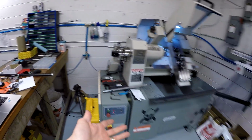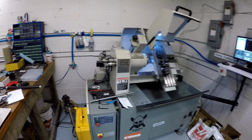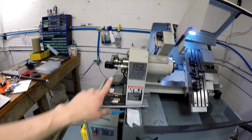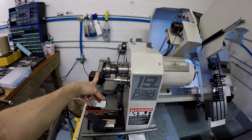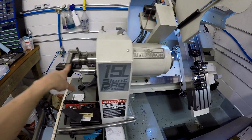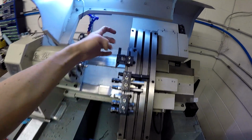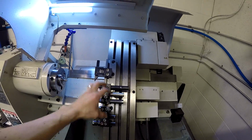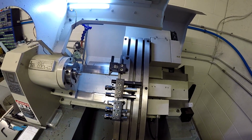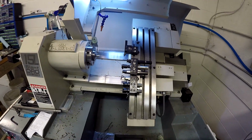Yeah, and then the Tormach Lathe is the other baby. I've been using this a lot lately. So I've got the lathe with their prototype bar puller. They need to put this into production, or at least something like it, because it makes the collet awesome. Gang tool setup. I would like to get the turret eventually. So it's got 8 tools in the turret, and then I can still fit maybe 4 gang tools here. I think that would give me a lot more tools and a lot more versatility on this machine.